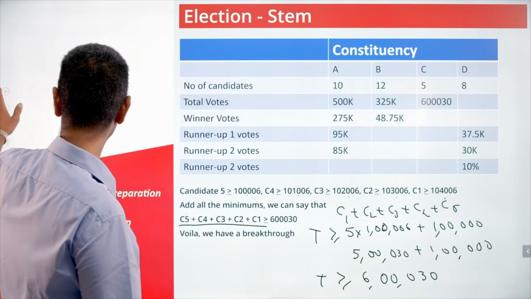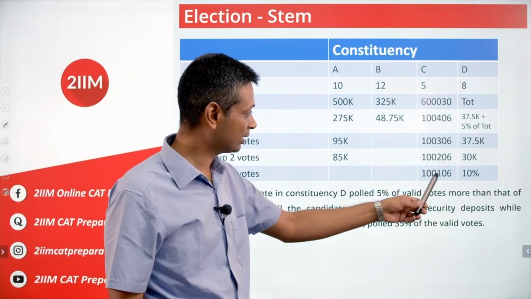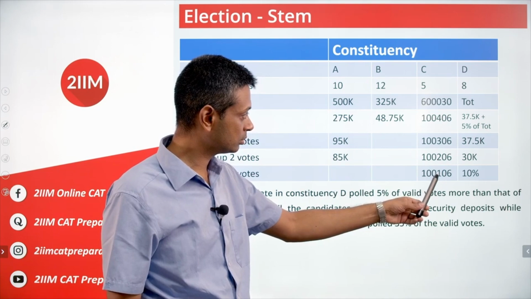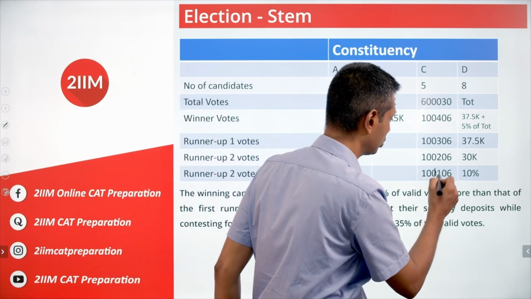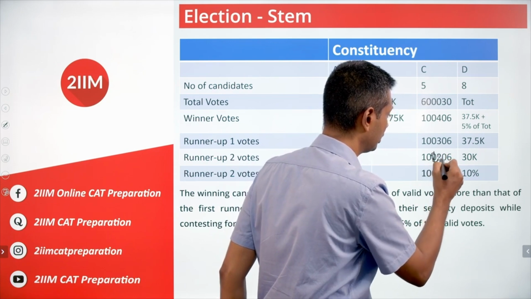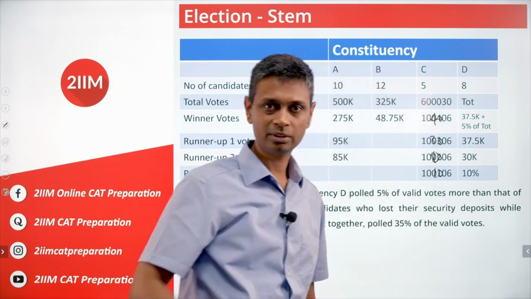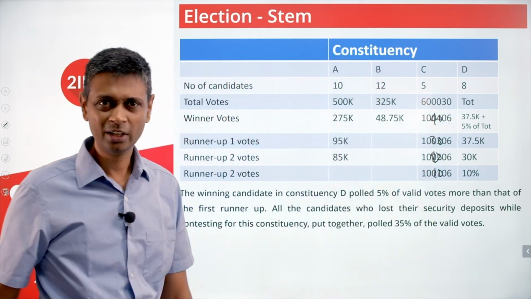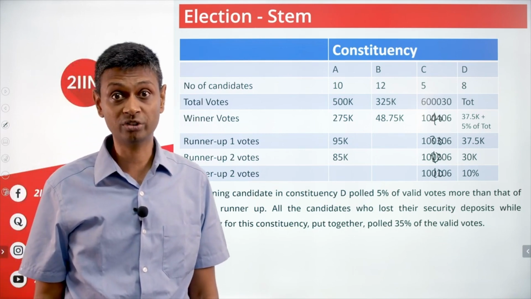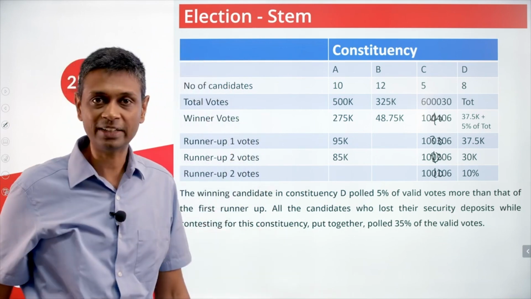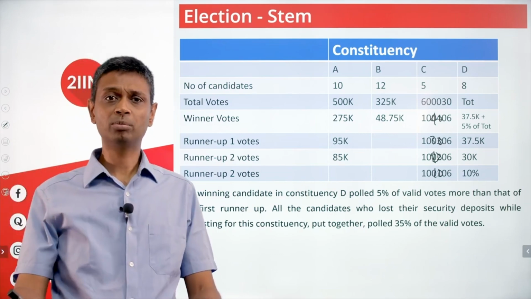The guy who scores the least gets 1,06,000. Then 1,16,000. The numbers are wrong. 1,26,000, 1,36,000, 1,46,000. The zeros are a little shifted, but don't worry. With 1,16,000, 1,26,000, 1,36,000, 1,46,000. Done. We've got this entire table done for C. Only one possibility available there.